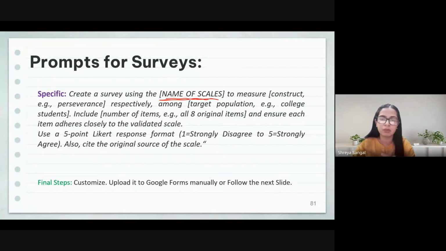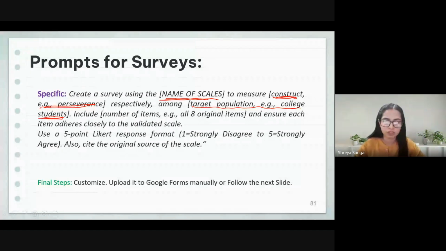You can add the name of the author or name of the scale to measure the construct. Now you have to mention the construct and then mention the target population. College students, professors, academicians, or maybe corporates, HR professionals, finance professionals.